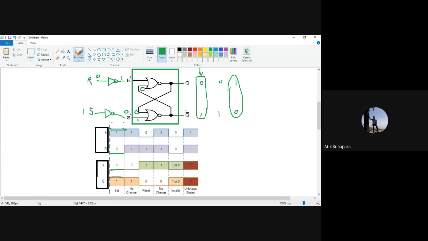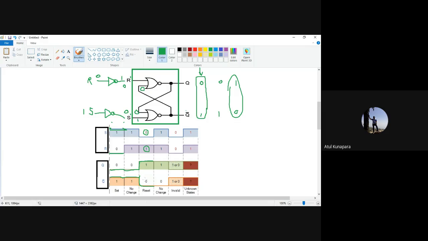Now when this one condition is applied for S and R, they give you R dash and S dash 0 0 condition. That's the condition we are getting on the input side of this latch. As they are both 0 0, there will be no change, and you are getting the previous output as it is. Then, when you apply the 0 1 condition, it will make S dash equal to 1 and R dash equal to 0. So it will convert your output Q from 0 to 1 and Q bar from 1 to 0.